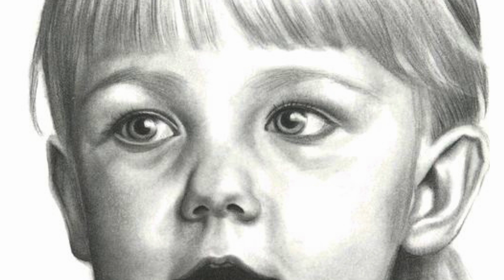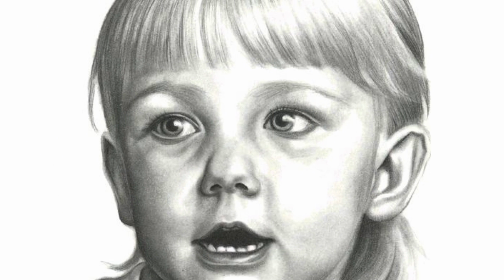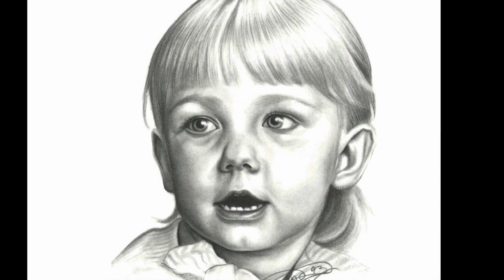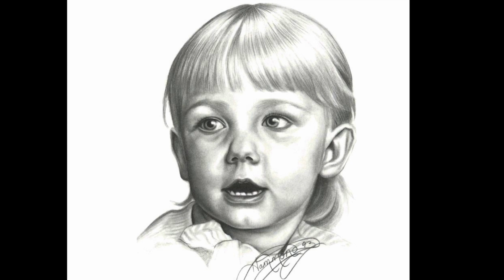Step 4: Final details. Finish rendering the facial tones, the neck and the ears. For now, just do the best you can on the hair and the collar. We'll be studying hair and clothing in the next 2 chapters, so you can come back later and finish this portrait.